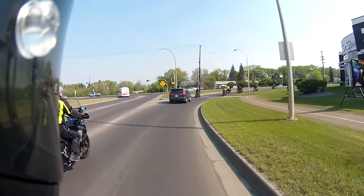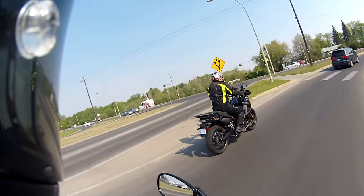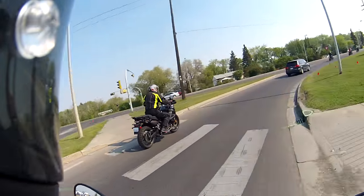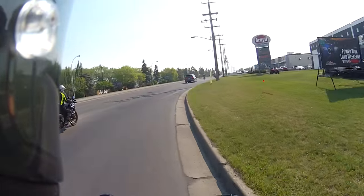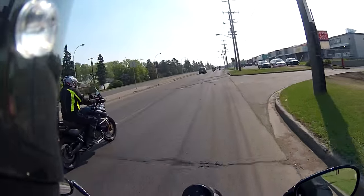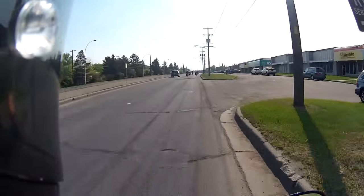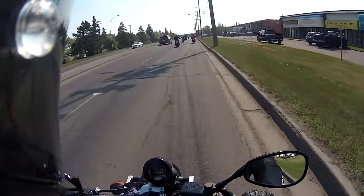All right, so like I said, we're in B mode. We'll try out all three modes, see what happens, and we'll swap through the traction control modes as well and see how the bike feels. I'm just going to give her some gas. The acceleration is pretty smooth.